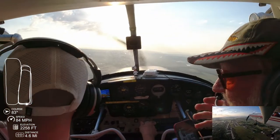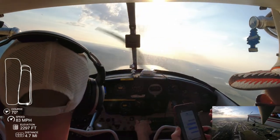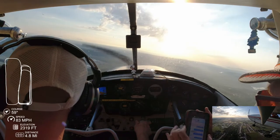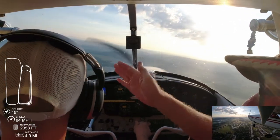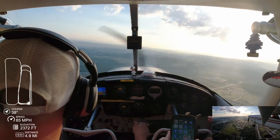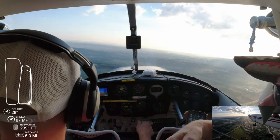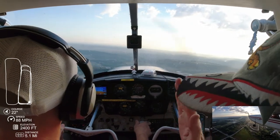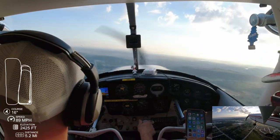Right now? Uh-huh. Yep. Yeah, over this highway 265 is about a mile away. Okay. It's a good landmark. If you wanted to fly right over this highway, you could. And then it makes a little jog, but we're going to go straight on the right side of that long ridge down there and then turn at the end of it. That'll give you more time to practice the final approach. It'll give us like a 2 mile final if we go all the way to the end of that long ridge and then turn left. Okay. Yep. Okay. Give you a little bit more practice.